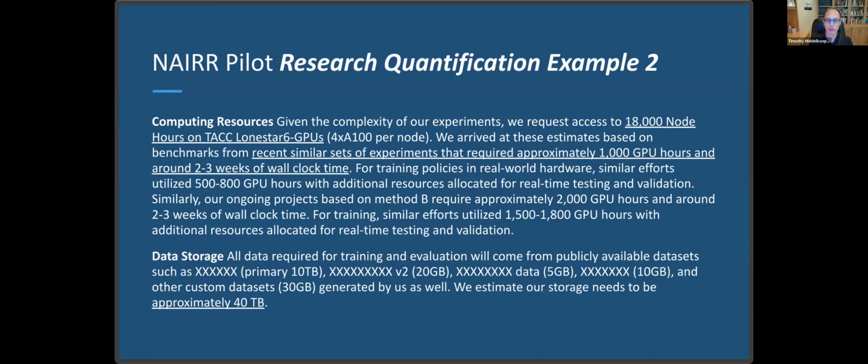Unfortunately, there are issues here as well. Upon initial inspection, there are lots of numbers apparently from benchmarks. However, it's not clear how the benchmarks relate in scale or complexity to the proposed work. And the benchmark requirements are not connected to the total via some numbers, anticipating training and tuning computations. There needs to be some multiplication and addition, and the numbers need to actually add up to the total. Make it easy for the reviewers to see and check your math.